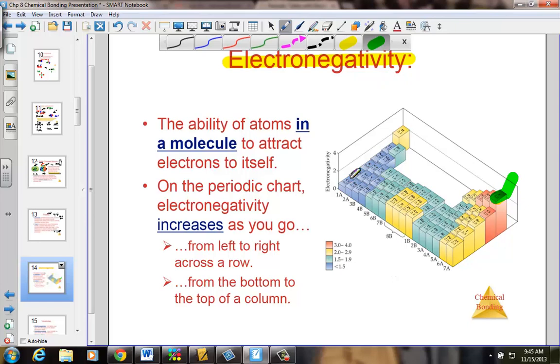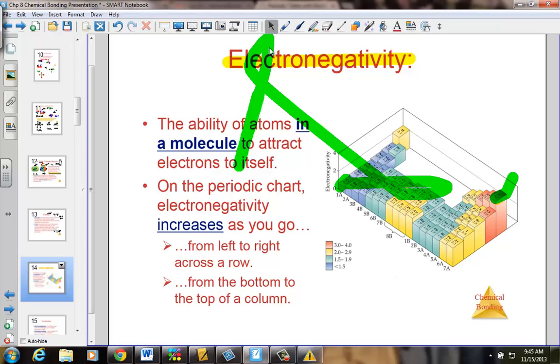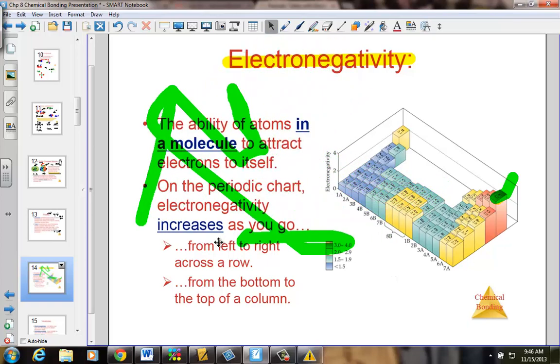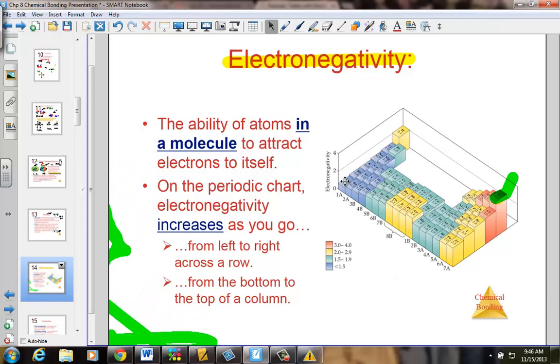Look down here. Who's the least likely to want to gain an electron? That's cesium, isn't it? Opposite ends of the chart. So here we have an opportunity. Let me clean up my screen. I'm going to think about opposite ends. See where the cesium is? Let me just move that out of the way. Here's the cesium. Here's the fluorine. Opposite ends. Fluorine, the most electronegative. Cesium, the least electronegative. So what we're noticing is a trend.